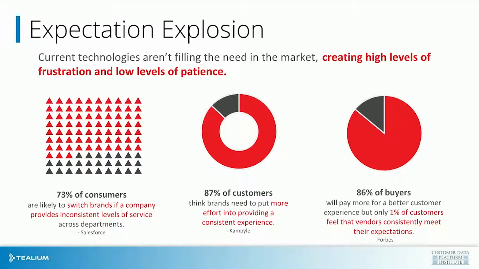If we look at some of these great stats here from a few different organizations, 73% of consumers, 3/4, are likely to switch brands if they're receiving an inconsistent level of service across departments and channels. 87%, so almost everybody of customers, think brands need to put more effort into providing a consistent experience. And then again, 86% of buyers will actually pay more for better customer experience, but only 1% of customers feel that their expectations are consistently being met.